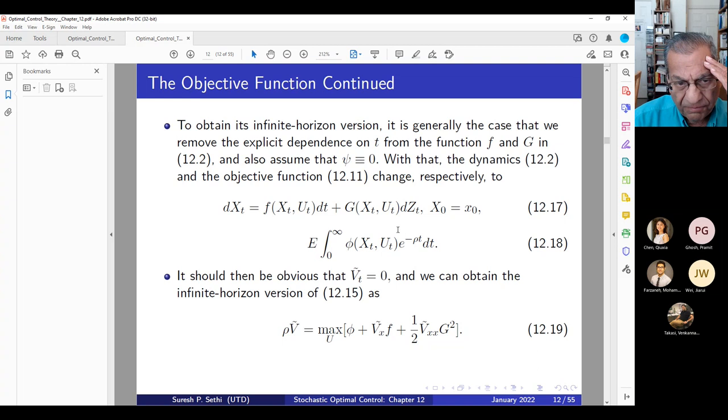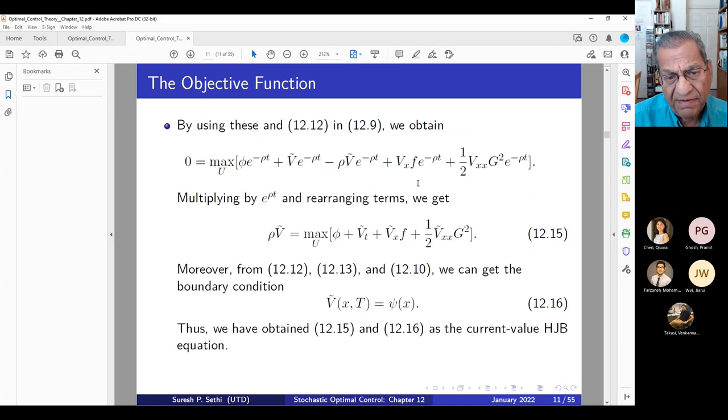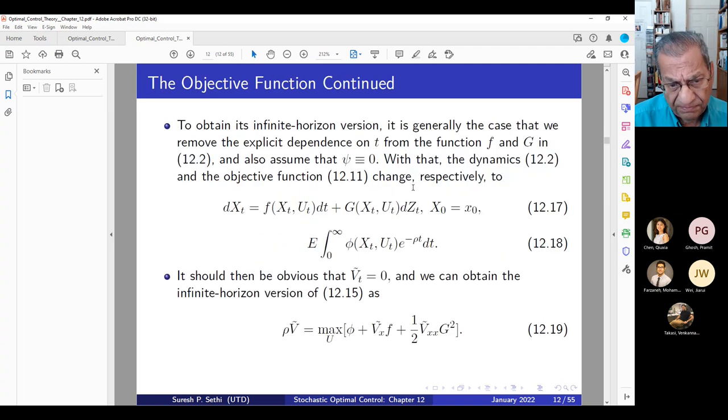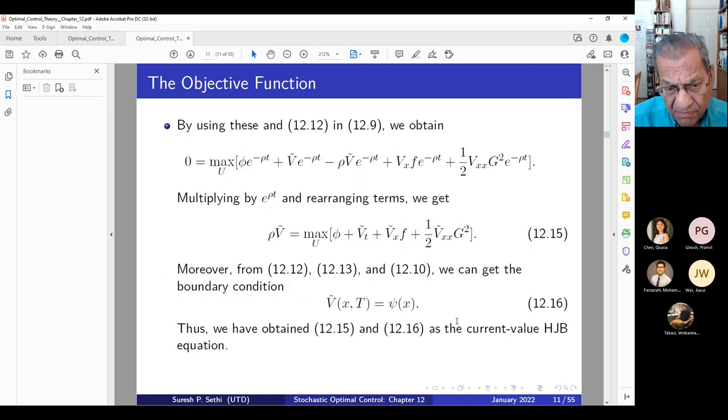One more thing. If I were to have an infinite horizon here, then I don't need this. Because at infinity, if this is finite or not growing faster than rho, which we have to assume, because if it grows faster than rho, then we have the problem that we had in chapter 5 at infinity. As long as that holds, we don't need this term because it all goes to 0. So you put T equal to infinity here, and we have a new problem, an infinite horizon problem, which is like this. This is the objective function. This is the differential equation. And now our value function equation is the same as before. But what we need is that we don't have this anymore.